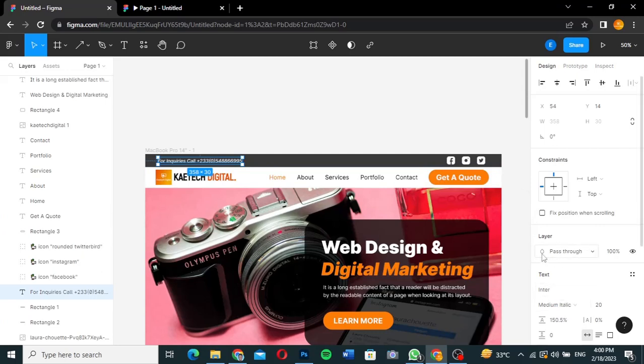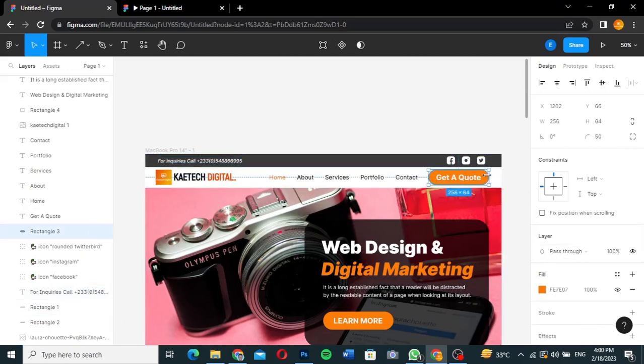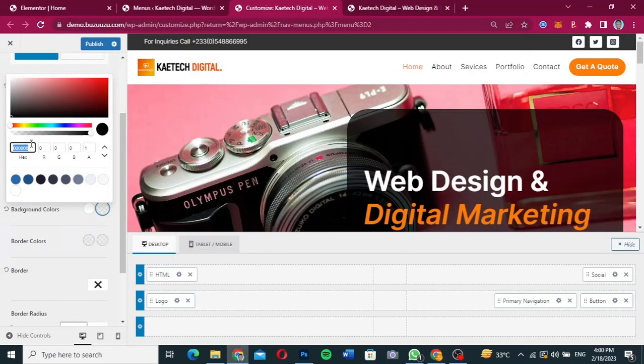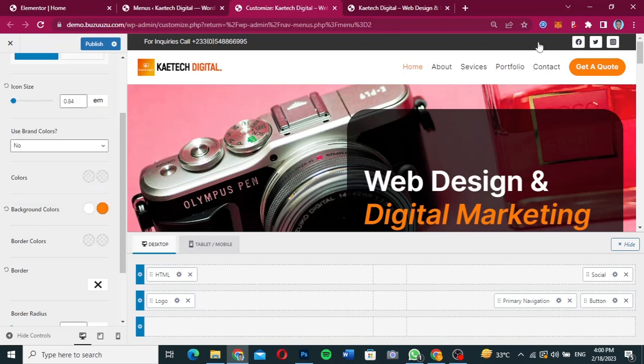I'm gonna pick this one. Let me just copy this over here, come back over here, and I'm pasting the color code over here, so that anytime I hover on this one, I'm gonna have something like this. Okay, that's exactly what I want. So I think if all is okay, then we are good to go. At the top there, we can just go ahead and publish it. So we are good to go at the top.